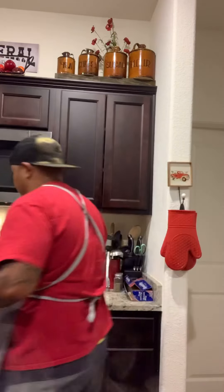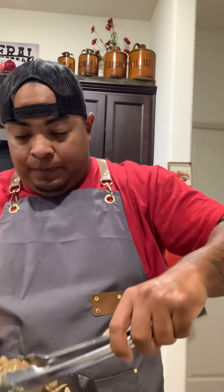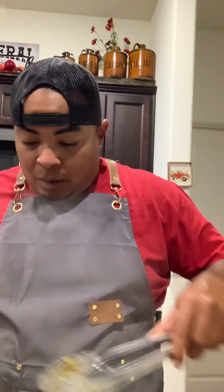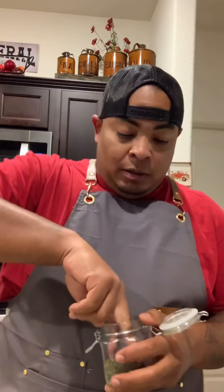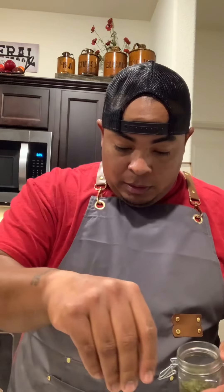Noodles are already warmed up on my plate. Got some of this delicious chicken in there. You can put it on the side or on top — whatever tickles your pickle. Then you finish it off with a little parsley, salt, and you can put some stinky cheese on it.